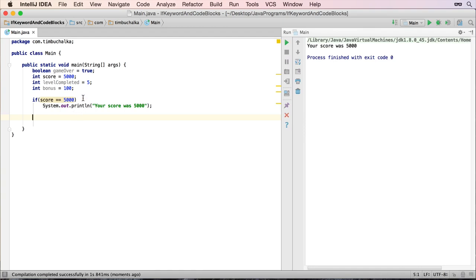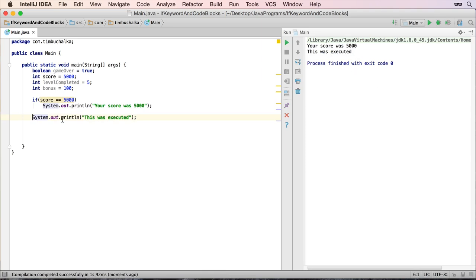What we can't do without the code block, without adding the braces, is put another line here, because, as you'll see, we run that again.